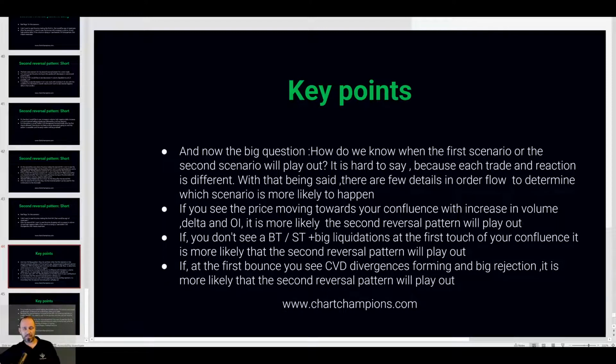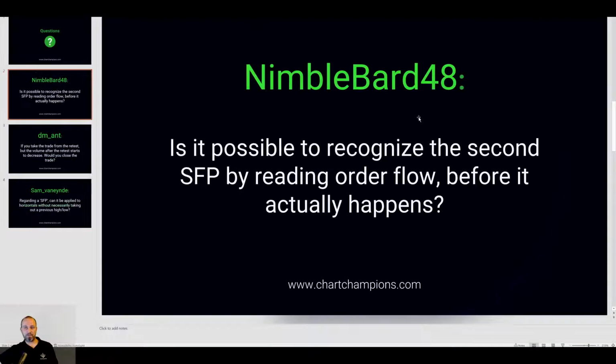Actually, today in the example, still the same pattern played out, but sometimes when you see big CVD divergences and a big reaction, that is actually possible to happen. So yes, it is possible, but just like everything else in trading, nothing is 100% guaranteed. Sometimes it will work out, sometimes it really couldn't play out.